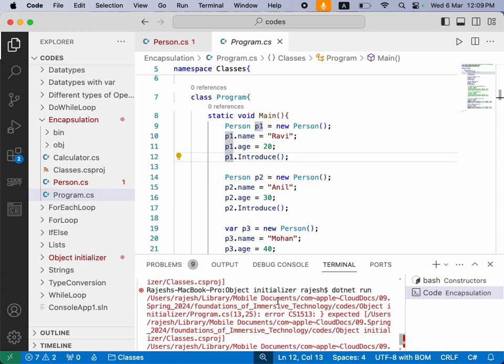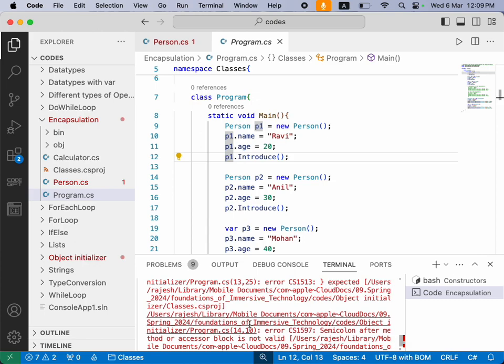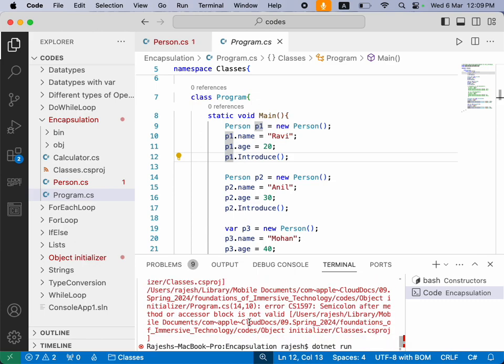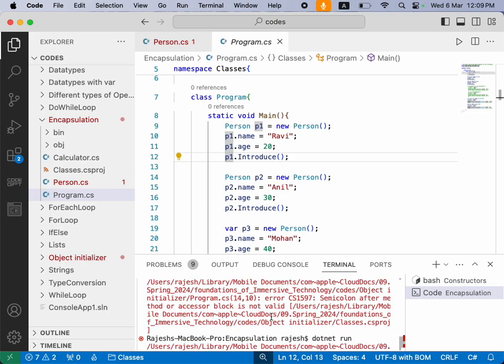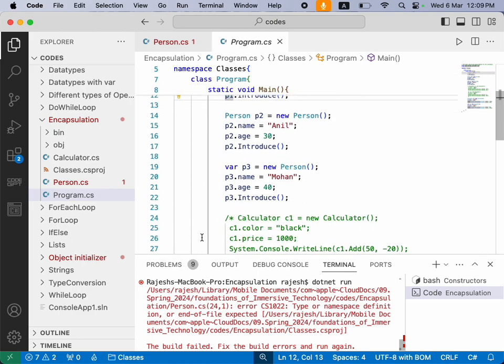Yeah, semicolon after method or accessor block is not valid. Oh, this one. Type or namespace definition or end of file expected. That is line 24.